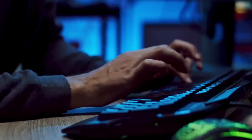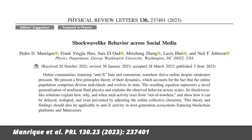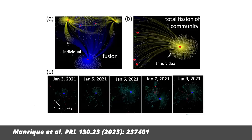A group of physicists from George Washington University has put forward a new theory to describe the dynamics of online hate communities. They suggest that hate groups are — wait for it — non-linear fluids. In their model, each individual is described by a string of numbers that stand for the individual's traits. If the traits of several individuals are similar enough, they'll fuse to a community. How fast they fuse and how many fuse depends on platform design, giving rise to what they call the chemistry of the platform.